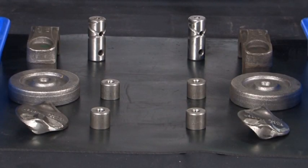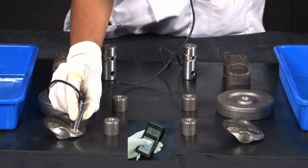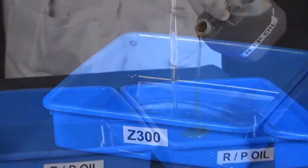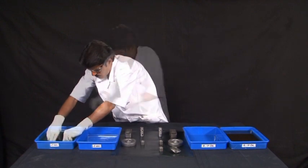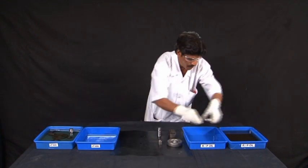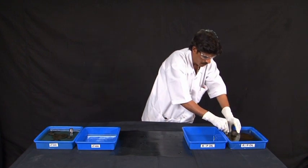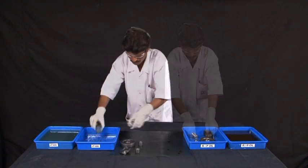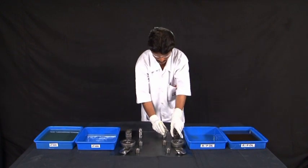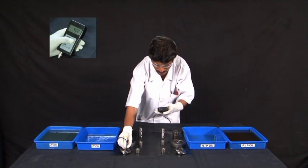Let us conduct 3 trials: indoor protection, outdoor protection and resistance to humidity test. Having taken 3 sets of carbon steel forgings for testing, let us note their corrosion. Let us compare Z300 with that of rust preventive oil. While conducting the trials, the carbon steel forgings are dipped in Z300 and rust preventive oil respectively, after which they are drained in separate containers. Now we shall once again note the corrosion reading.